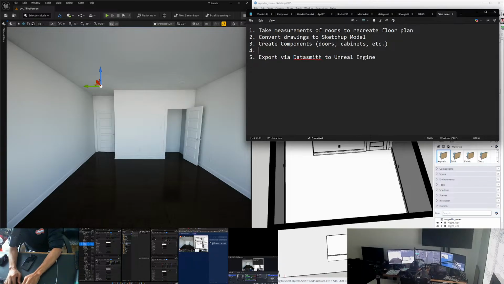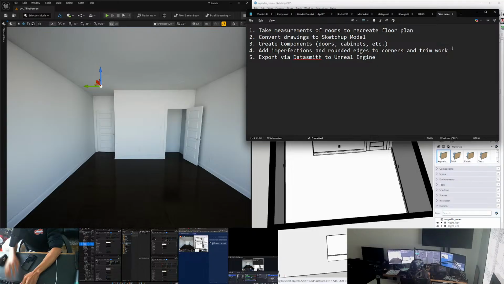I think I'm gonna add some imperfections. So add imperfections and rounded edges to the corners and trim work.